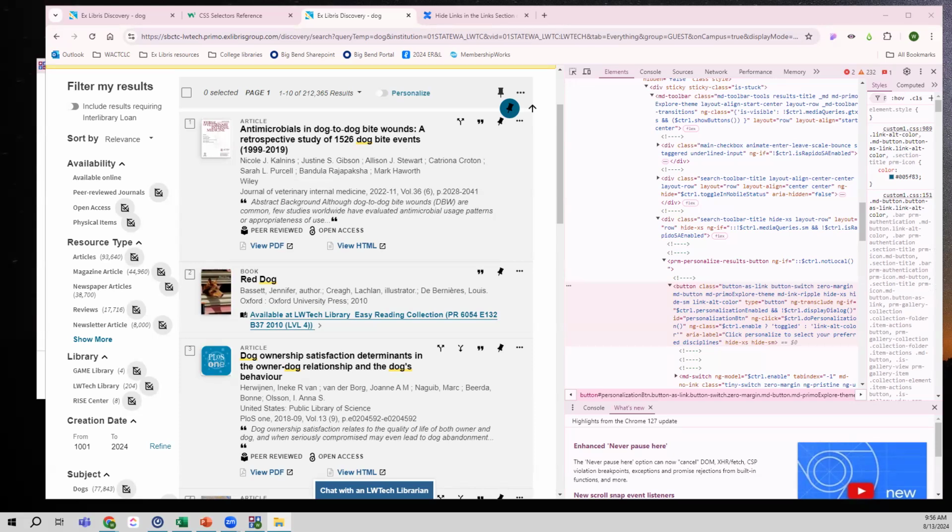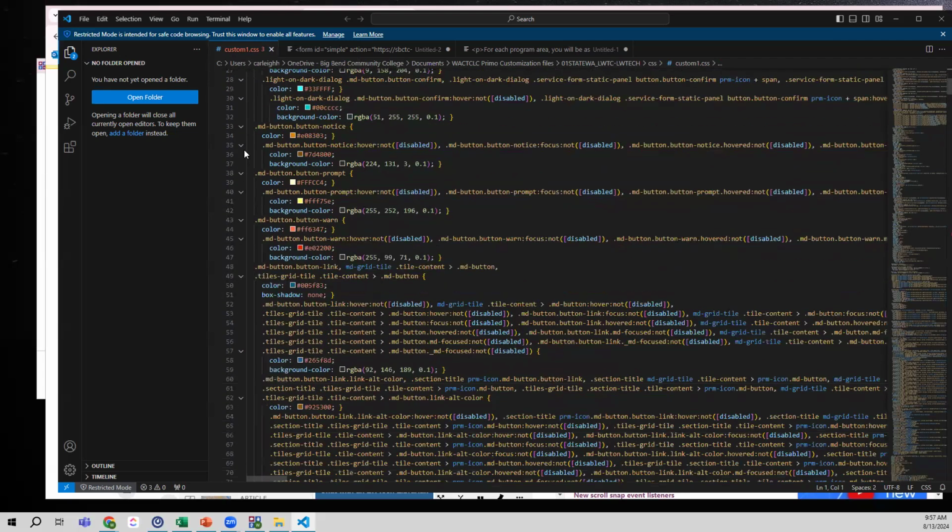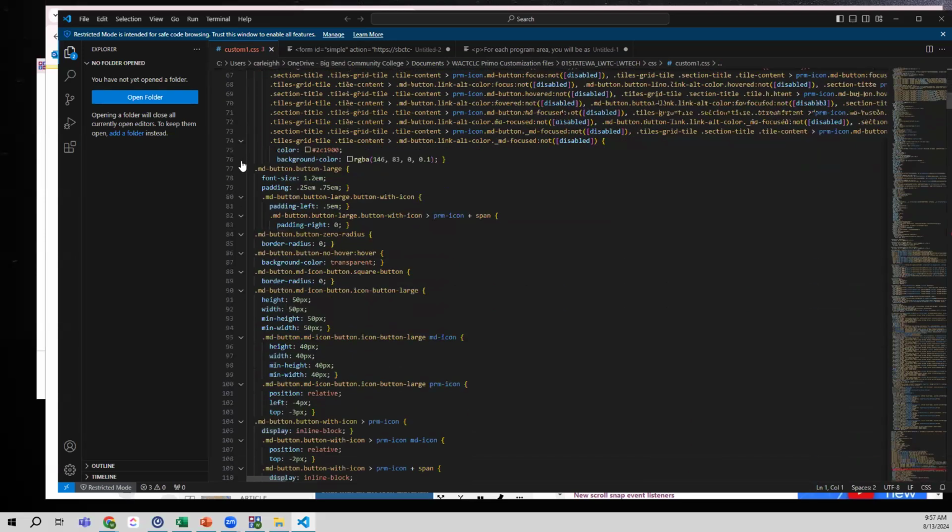Okay, let me see. Okay, so here's what their CSS looks like. So we have a lot of the button classes included, but not that personalization button.